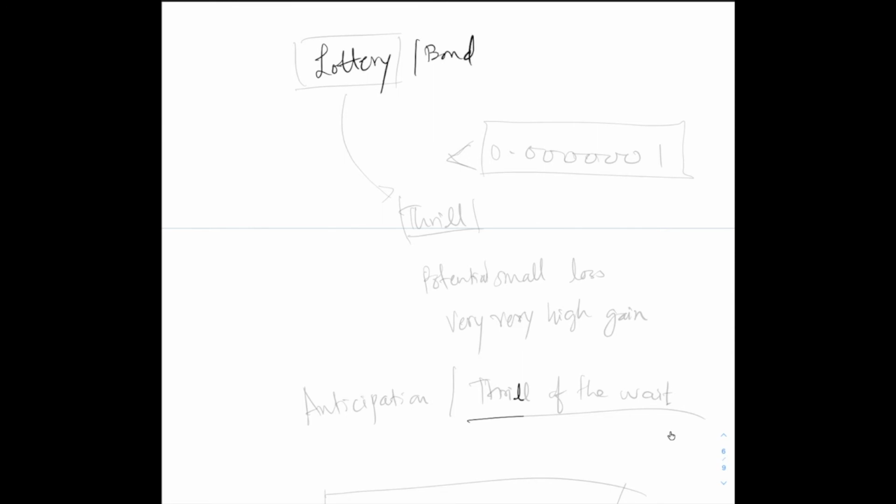Now, lottery is an interesting thing. Lottery by itself doesn't really have any value. When you buy a lottery, your odds of winning are extremely low, like 0.00000, God knows, depending upon which lottery it is, the odds are very low. So why do people buy lotteries? And the reality is, sure, they want to win it, but lotteries actually provide value to people in the form of the thrill quotient.